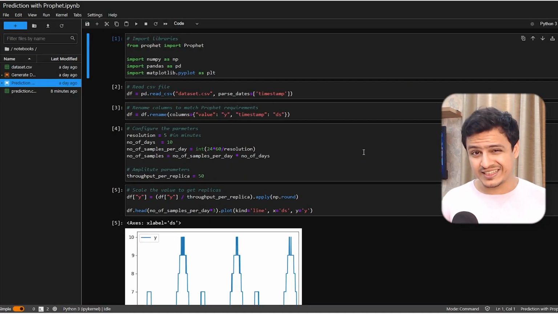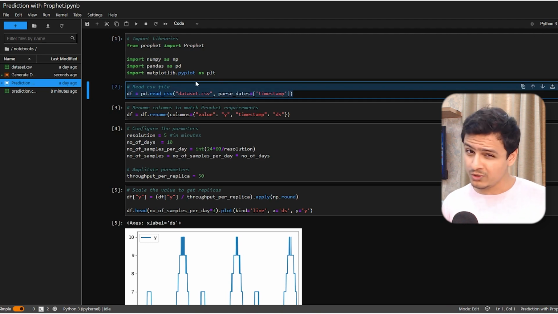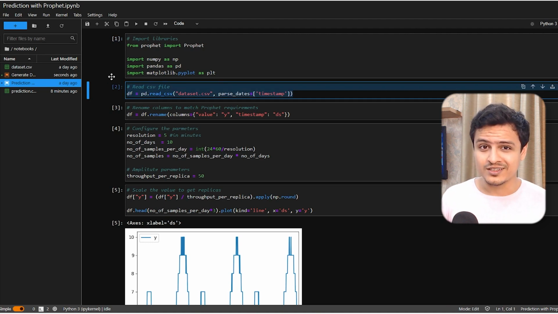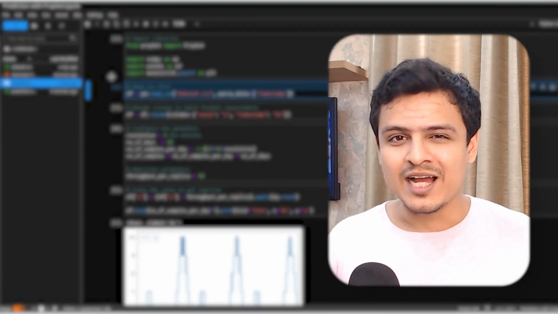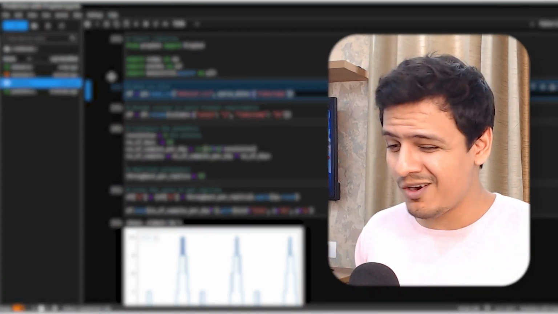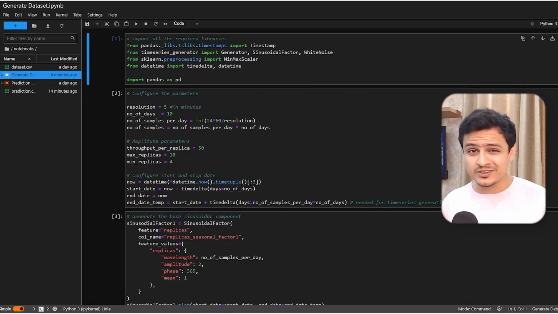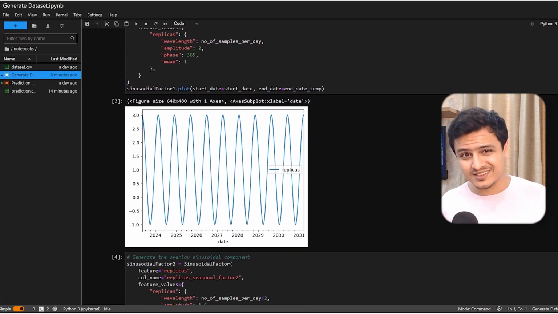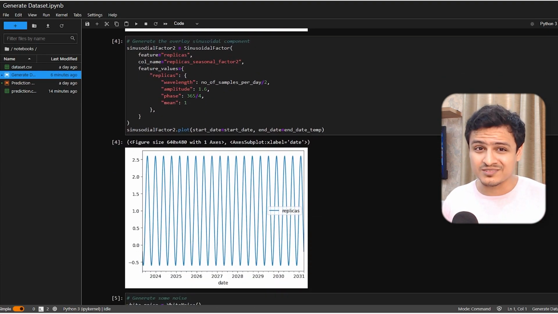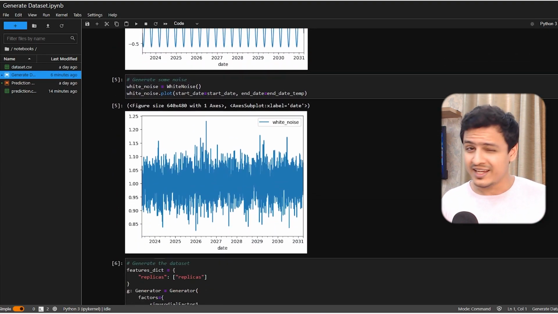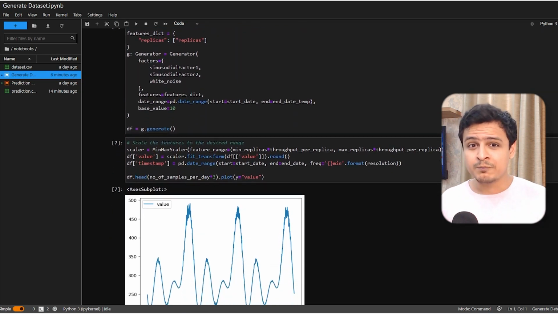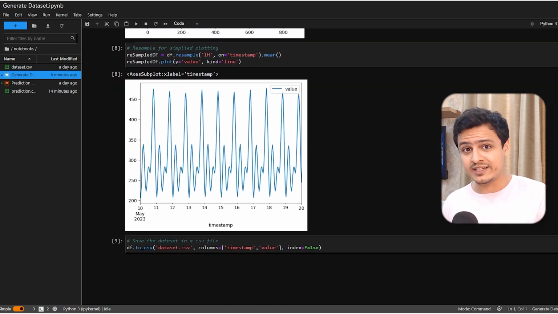So here's how you train your model. You first load your input dataset, which is the request throughput observed with respect to time. It looks something like this. Okay, so this may have been generated manually. I'm sorry, I misplaced the original dataset I was playing around with earlier and I just can't find something online. To compensate, I have shared a notebook to generate this dataset by superimposing some sinusoids with white noise. It isn't the best, but trust me, Profit should work just fine with your data as well.